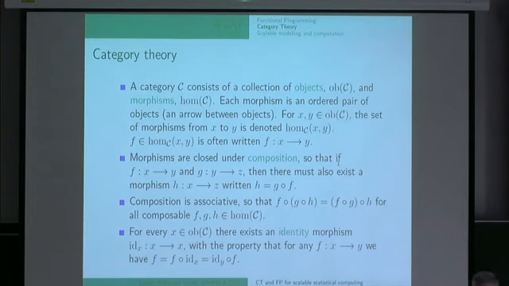So you just have a set of objects, and you have arrows between the objects. It sounds a little bit like a graph when you first meet it, but it's not really like a graph, because you usually have infinitely many objects, and even when you don't, you usually have infinitely many arrows, and you often have uncountably infinitely many arrows. So intuition coming from graph theory isn't as helpful as you might think.